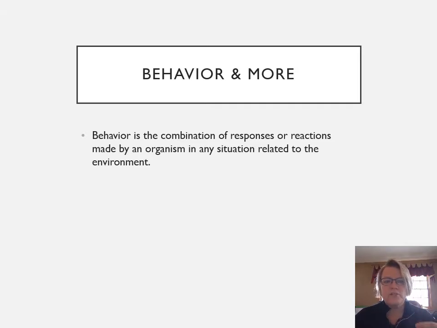When you look at the definition of behavior, behavior is the combination of responses or reactions made by an organism in any situation related to the environment. The way I want you to think about this is I do something and my environment gives me a response. That was a good choice. That was not such a good choice. Behavior is always in an interaction. It's a dynamic process with the environment we're in.